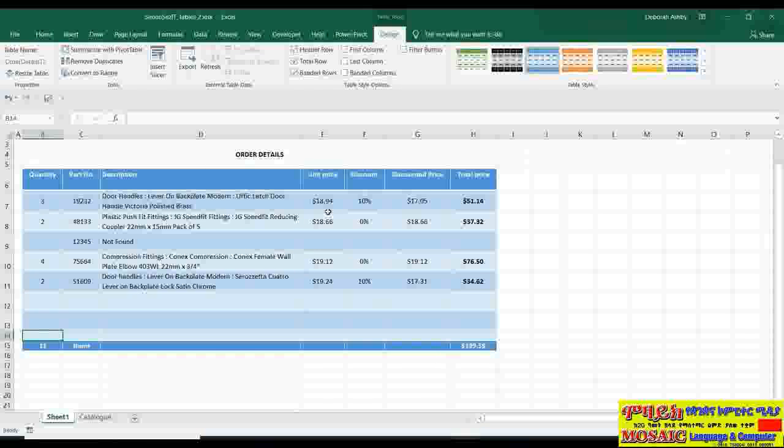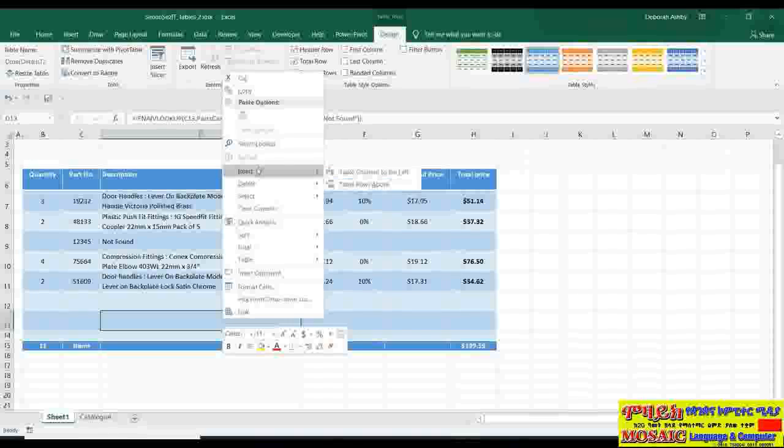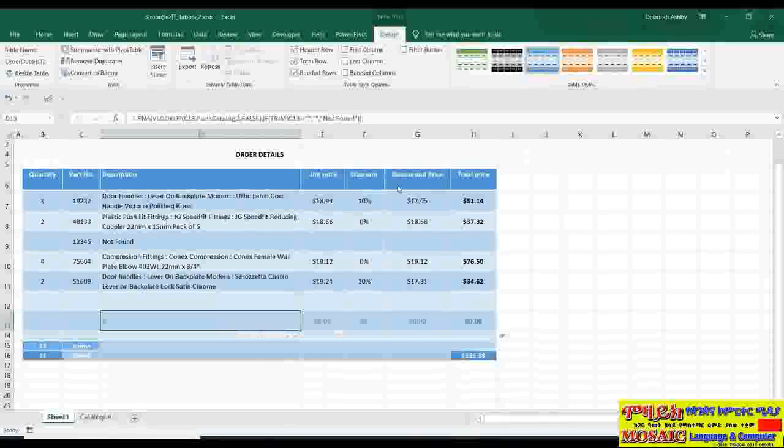Now something else I'm sure you won't be surprised by is the fact that you can also insert a row by selecting a row in the table. And with a right click, one of the options is Insert, and you have 2 options, table columns to the left or table rows above. So let's select that last option. And there you go, you have another row inserted into your table.